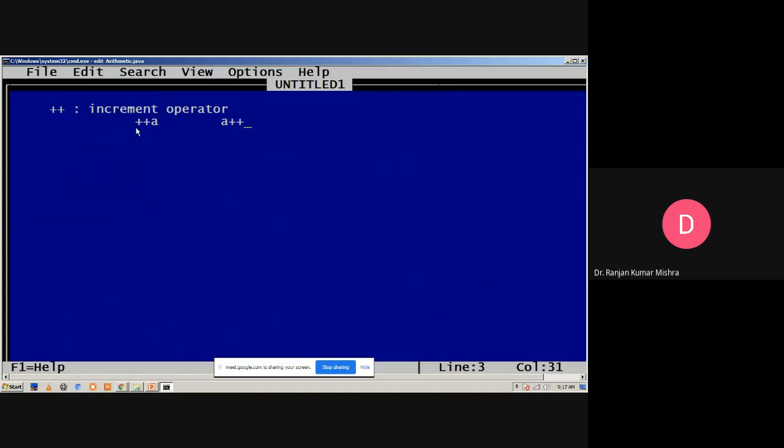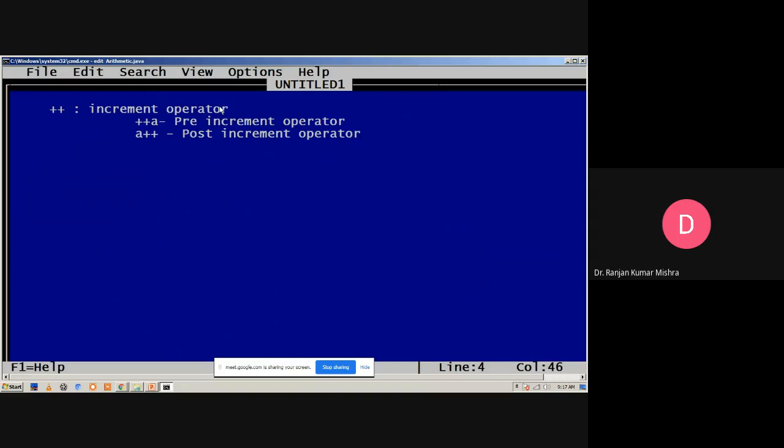So this is plus plus a and this is a plus plus. This is known as the pre-increment operator, and this is known as the post-increment operator.